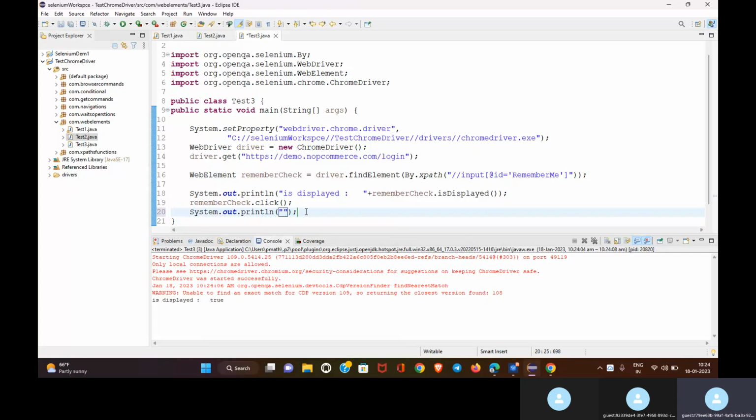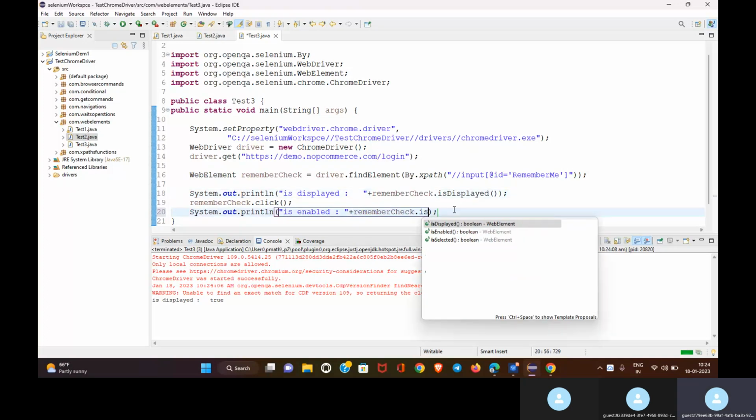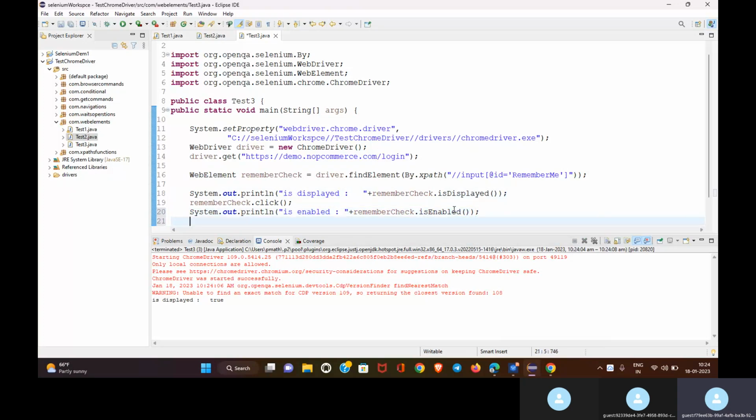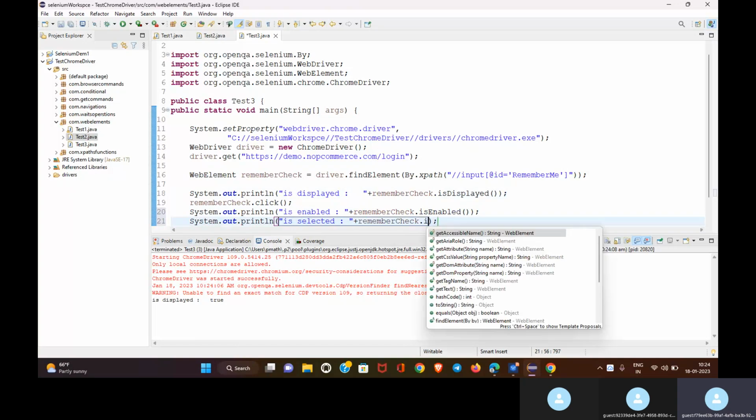So here, first we go for is enabled, plus check is enabled. Same thing I need to verify with is selected. Always these values are given in the form of true or false.